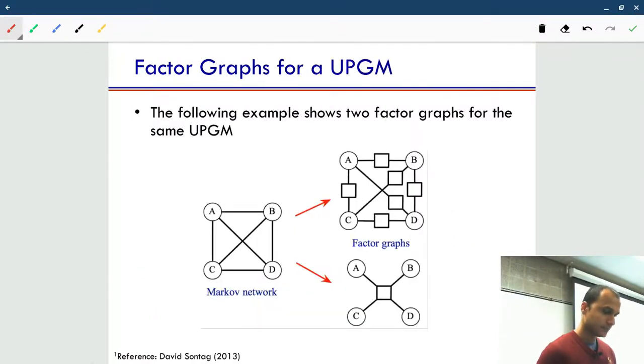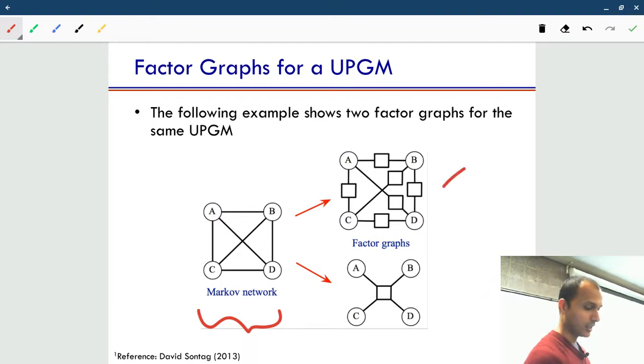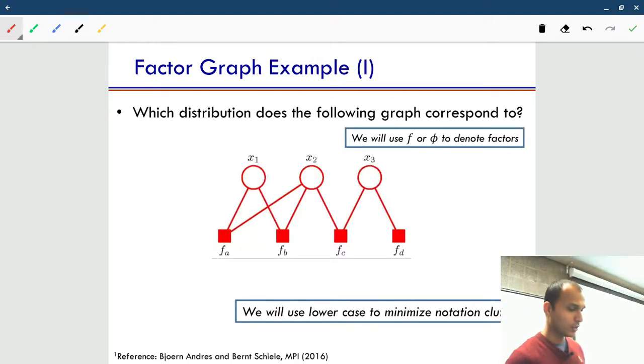So as she pointed out, for example, if you have an undirected graph like this, then depending on how the factorization looks, you could have either this or this. These are just the same examples, but with one additional node, so a 4 node example, right? So that's fine. Given the factor graph, you can actually read what the joint distribution is. Just like how we went from a factorization to a factor graph, we can go back.